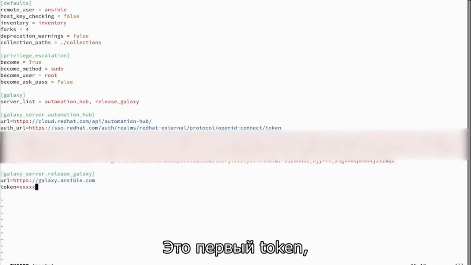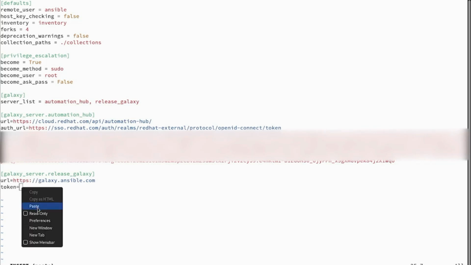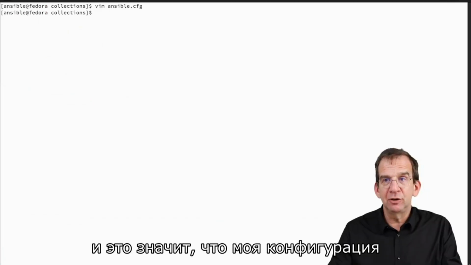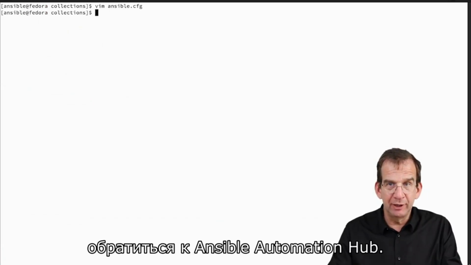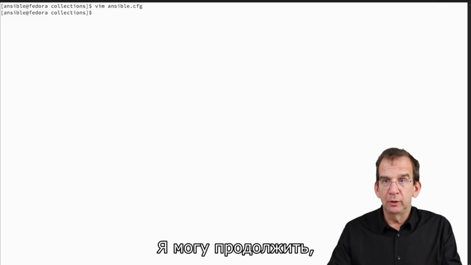So here we have token number 1, and here we have token number 2. And now I've set up my ansible.cfg, and that means that my configuration should now be ready to reach out to the Ansible Automation Hub. So now I can continue, and before we do that, let's have a look at the slides.